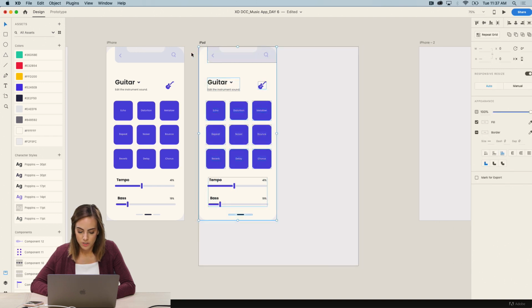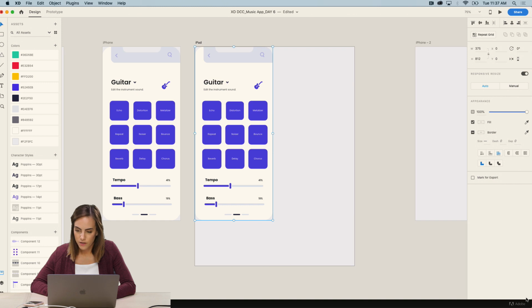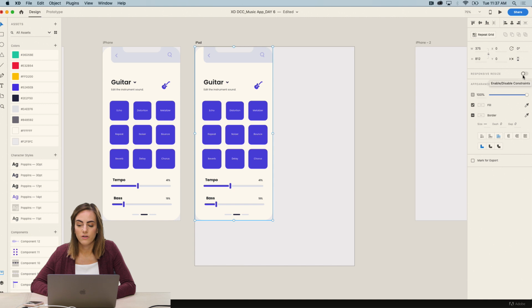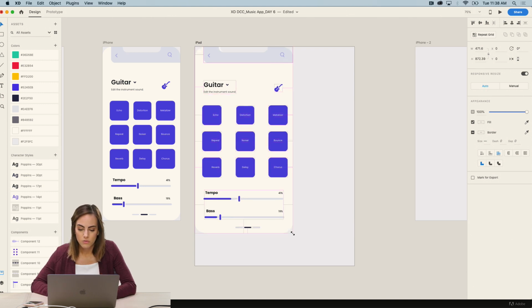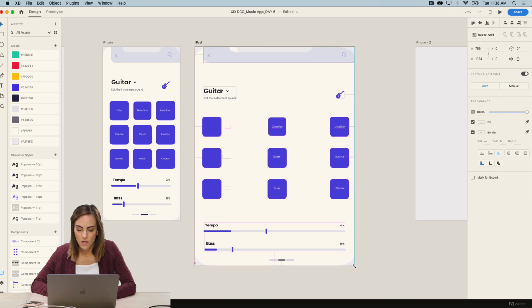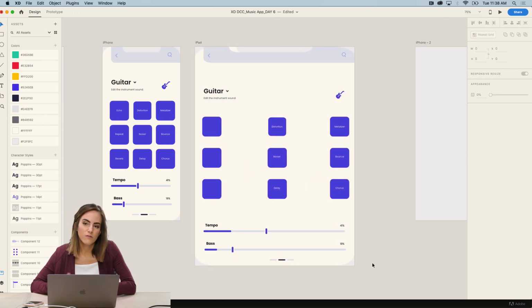What I want to do is group these all together, and this is a little tight over here, make sure you have responsive resize toggled on over here so you can toggle it off or on. And you'll notice below that, I don't know if you've ever used these before, we've got auto and manual. We'll be diving into that a little bit. I'm just keeping it on auto right now, let's see what happens. You just drag it to the whole size. Okay, so we see some things have worked, some things have not.